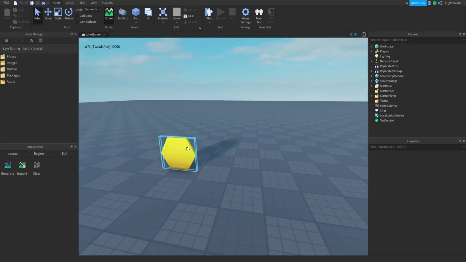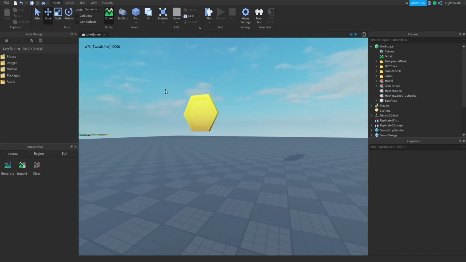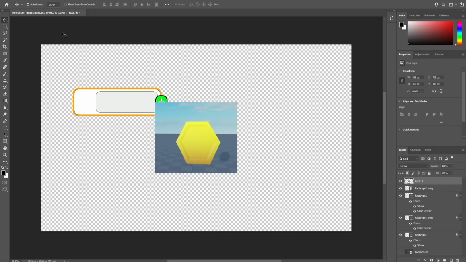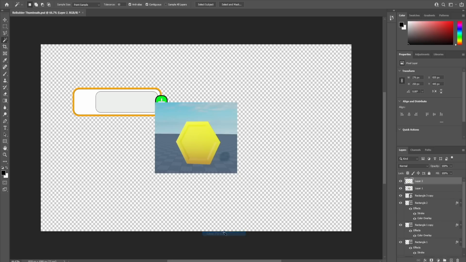So I'm curious if I could just hop in here and kind of get a screenshot and crop it out in Photoshop. I think that's what I'm going to try to do. Just going to use the snip tool to grab this, Control V to put it on in here, and let's go ahead and get to cutting. In fact, I'm going to just use Magic Wand. Up the tolerance a bit. So close. Shift. Got it. And shift here as well. Got it. All right, let's go ahead and layer via copy that.